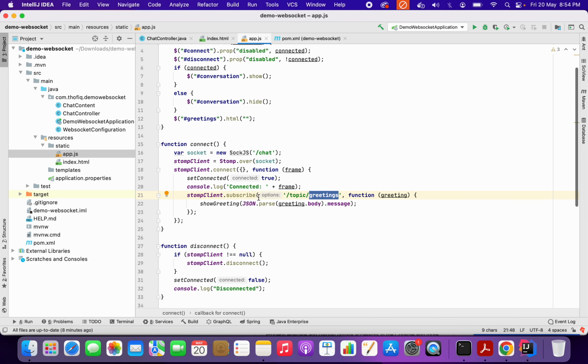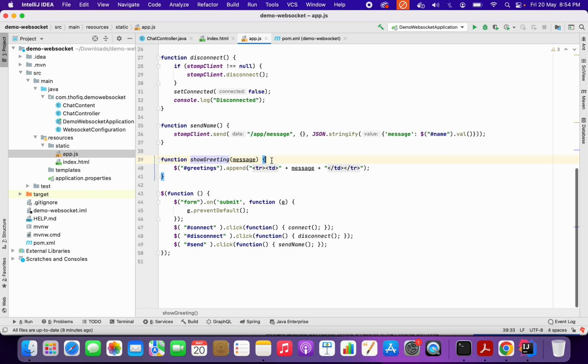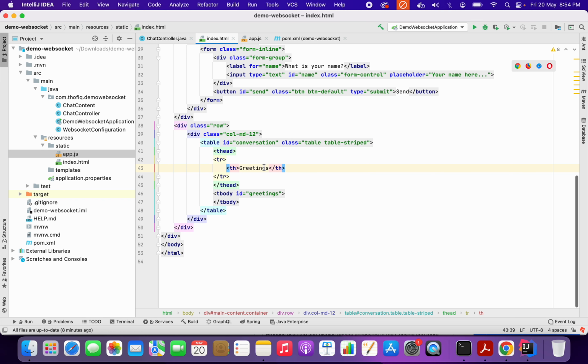All right, once I have the information from the server based on the subscription, based on this greeting, I'm just trying to create this simple tag along with the message. So if you look at this particular ID, I can just see it at the end of the page. I'm just appending the values, whatever the user published. So what I will do is I'll just start this application. As soon as the application starts, I'll open two windows and I'll keep them just similar to how we chat. So the server is started.